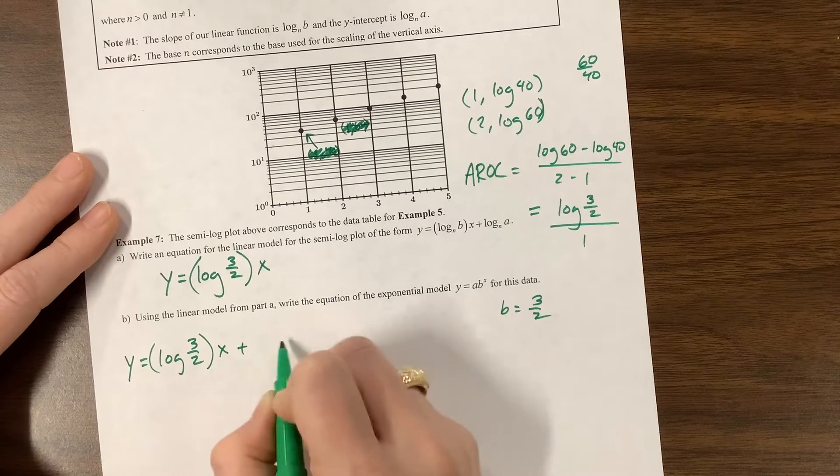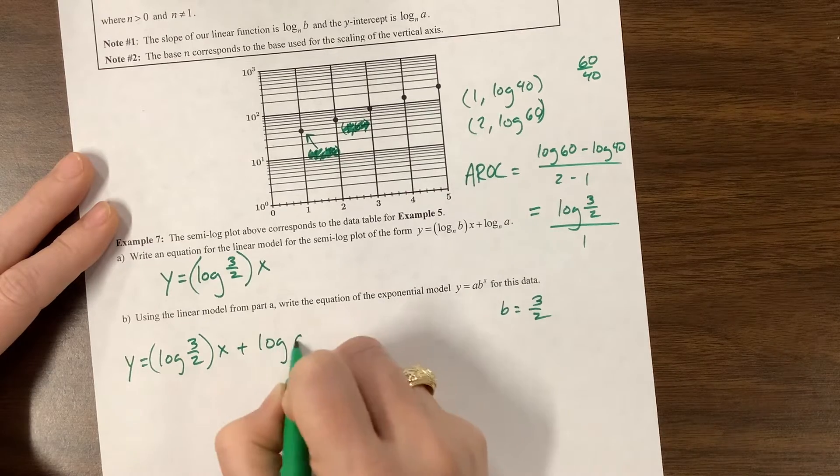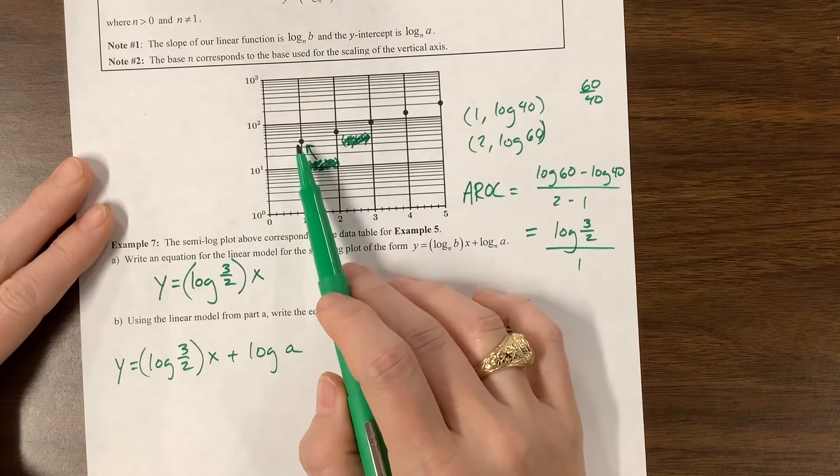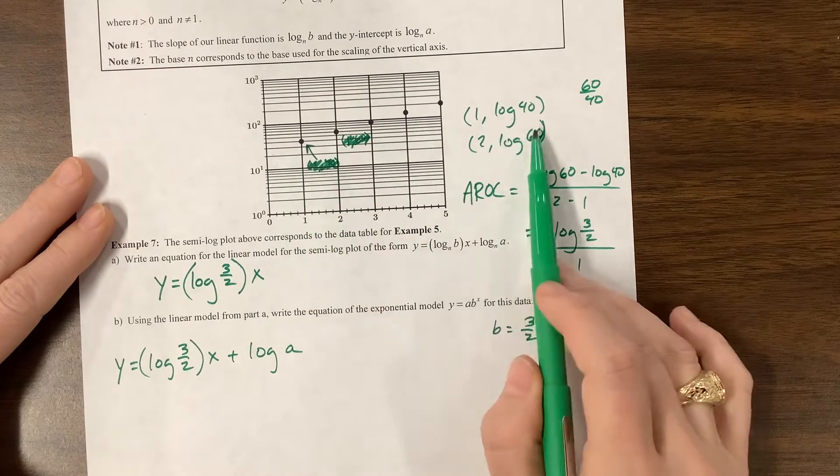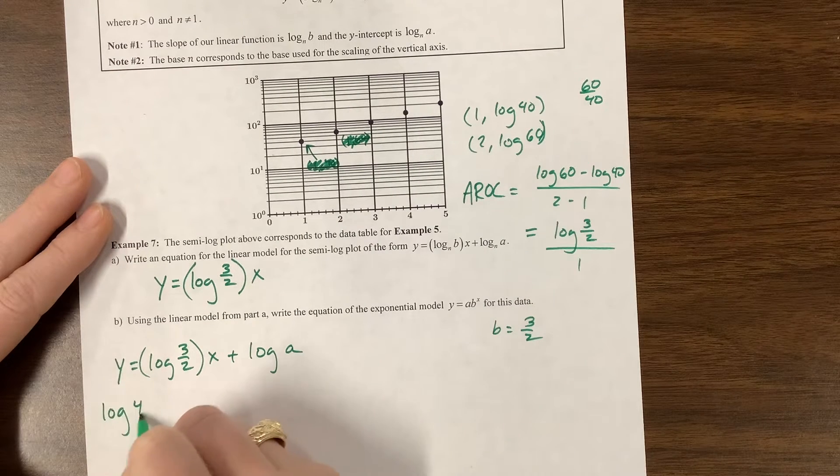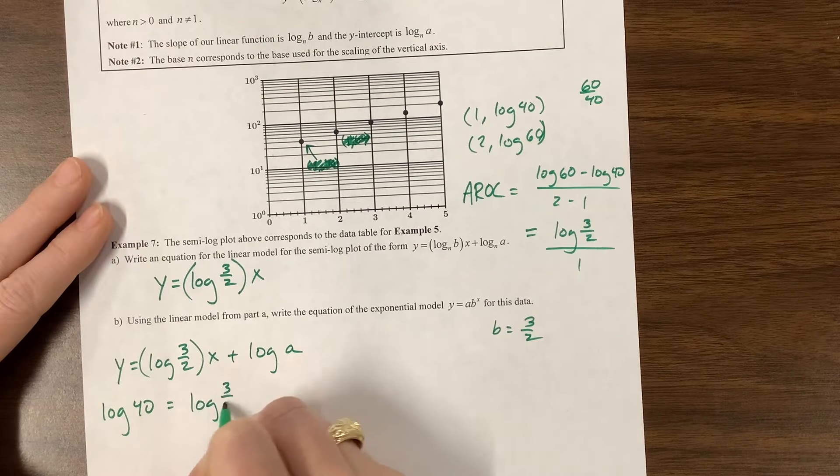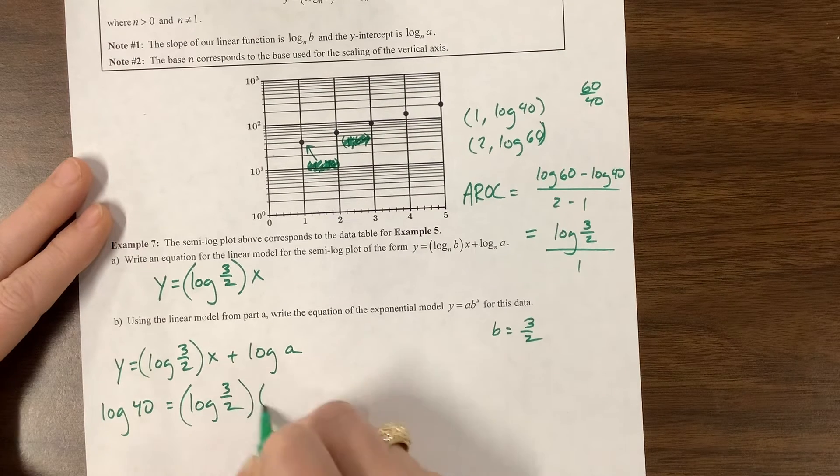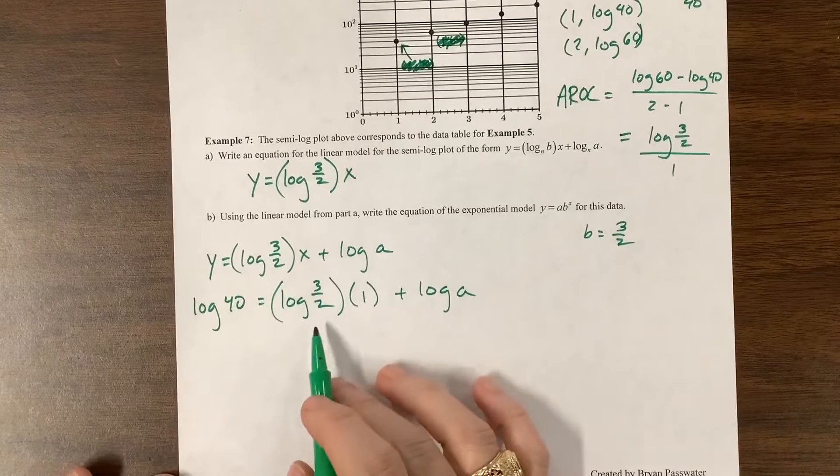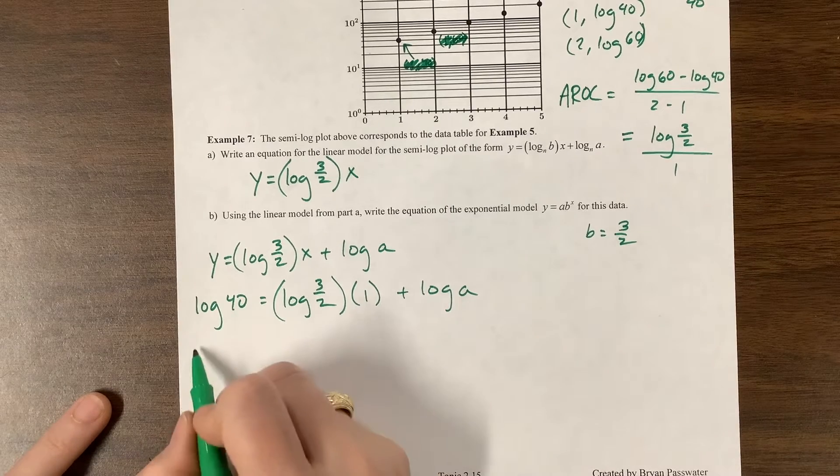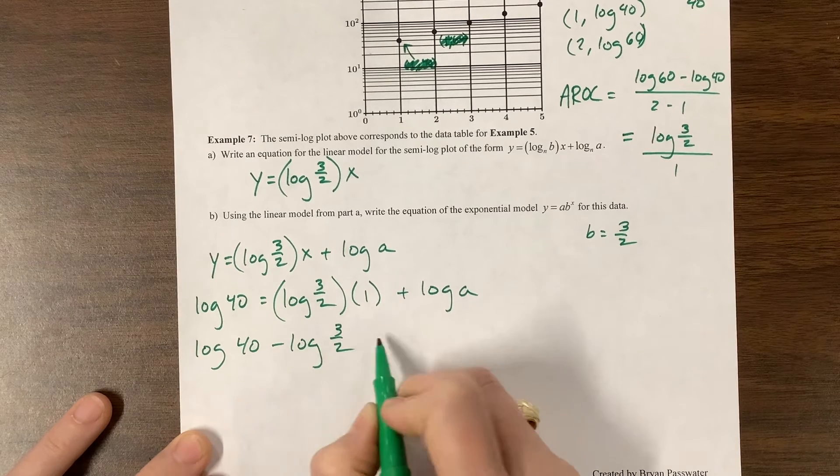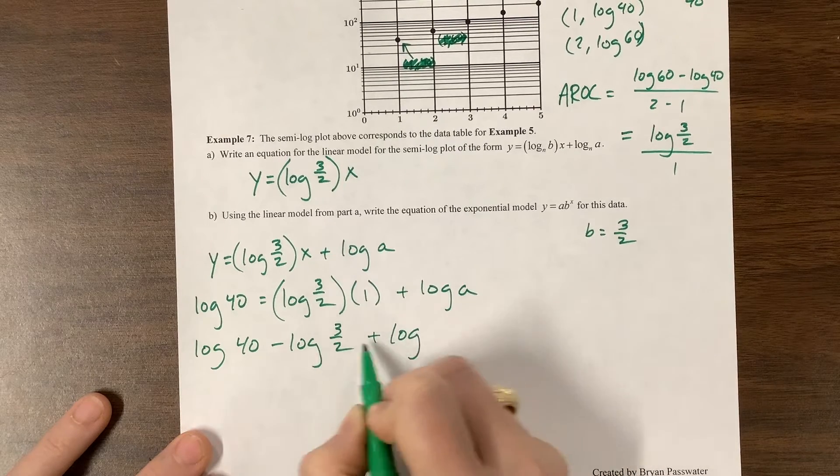And hang on, I'm too zoomed out. This value becomes the slope, and it's multiplied times x, it's not log of 3 halves x, it's not a log, so this is a constant times that x. Okay, so now to find this other part, I need to know, well, I could plug in the values that I have to find log of a, so I know, I can say y is equal to log of 3 halves times x, plus, what is log base 10 of a, well, let's plug in, let's pick a random point, I can use, this is the point 1, and then log of 40, so, the y value is log of 40, the x value was 1, and I need to find this a value.